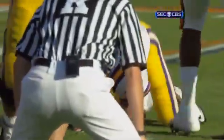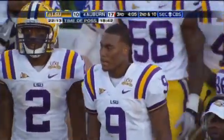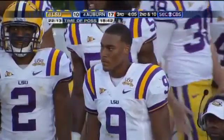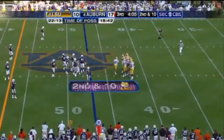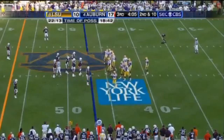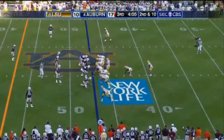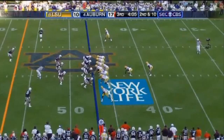So Jordan Jefferson came on, finished off that drive. He started off well, but Jordan really showed his scrambling on that drive. It really paid off. And shaking that tackle down there was also the difference between no points and 7 points. Russell Shepard, top of the screen, wide right. 2nd and 10.